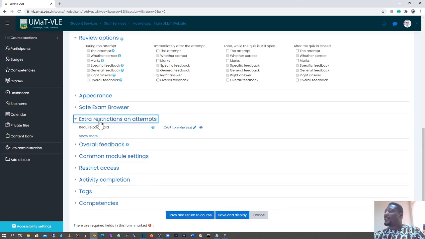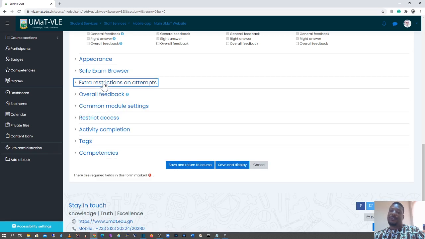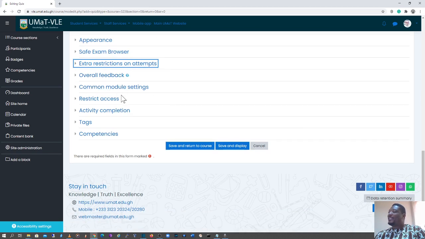Right. So the restriction, as I said the last time, we can use full JavaScript to also give it some sort of security. But this goes beyond this one. So the tutorial that I will talk about on the Safe Exam will expand on most of these things. Apart from that, we're going to maintain everything that we have here and save and return to this particular course.